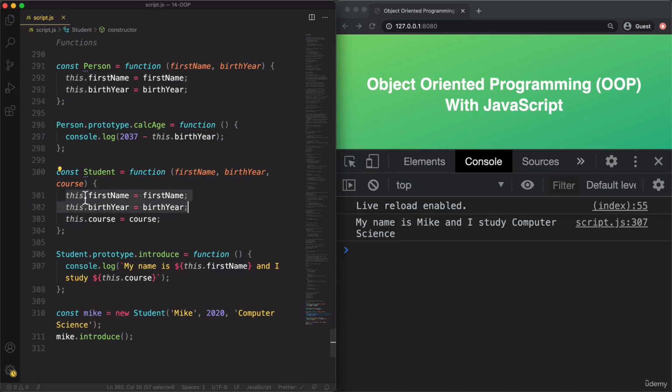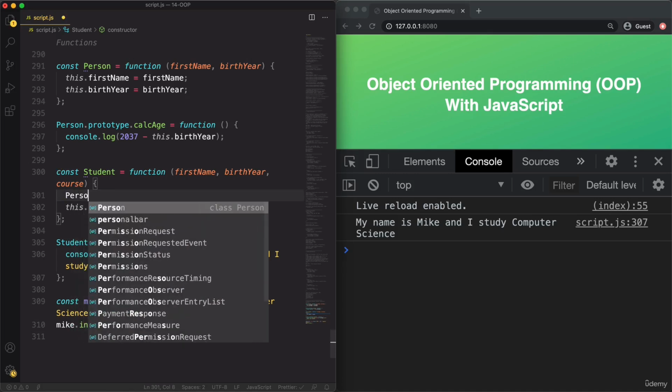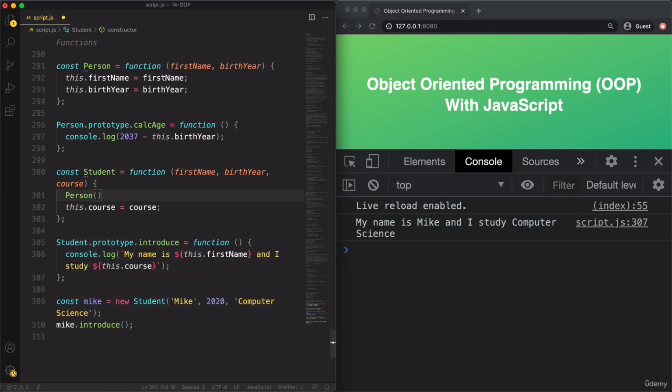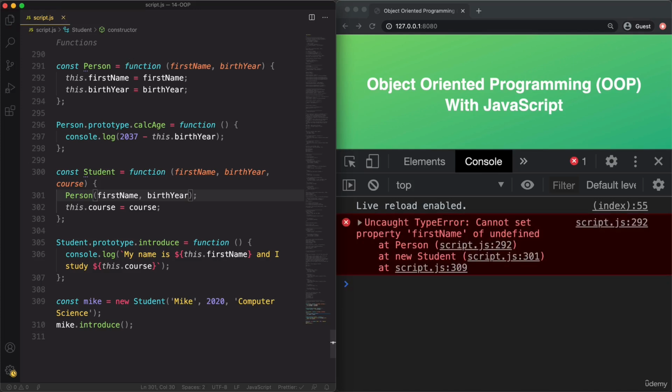So instead of having this duplicate code here, let's simply call the person function. So person, and then we pass in first name and the birth year as well. Now, do you think that this is going to work? Well, let's see, and then I'm going to explain to you why this doesn't work. So the problem here is that we are now actually calling this person constructor function as a regular function call.